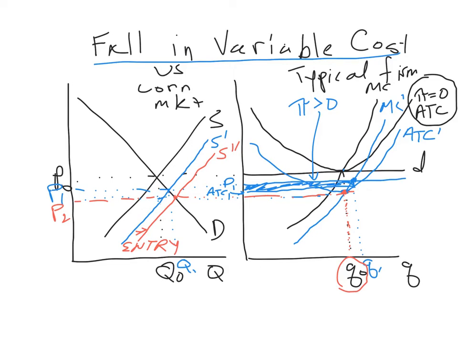So practice that, give yourself some events. The logic of an increase in variable cost follows the same type of analytics. Variable marginal costs rise, price rises, but not by the full amount of the marginal cost rise. Firms are losing money in that case in the short run. There's some exit, long-run equilibrium, back to zero profit. So practice that case. I did it in my office hours for several of you. All right.